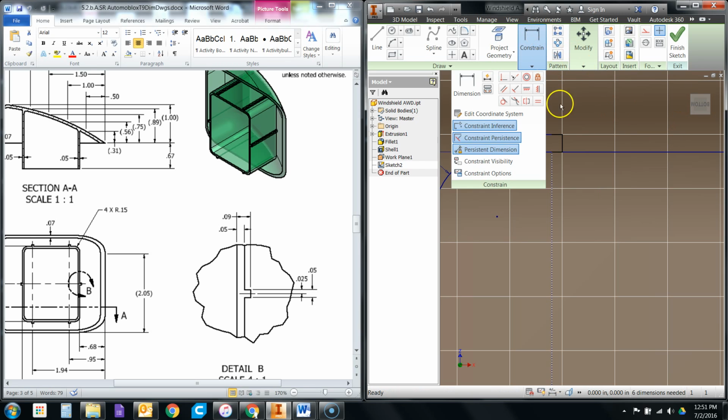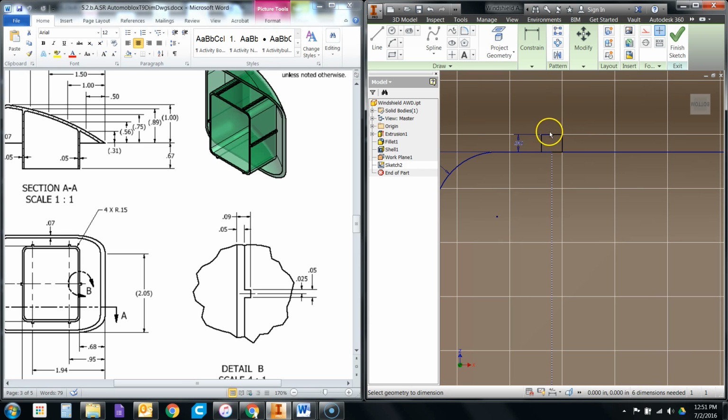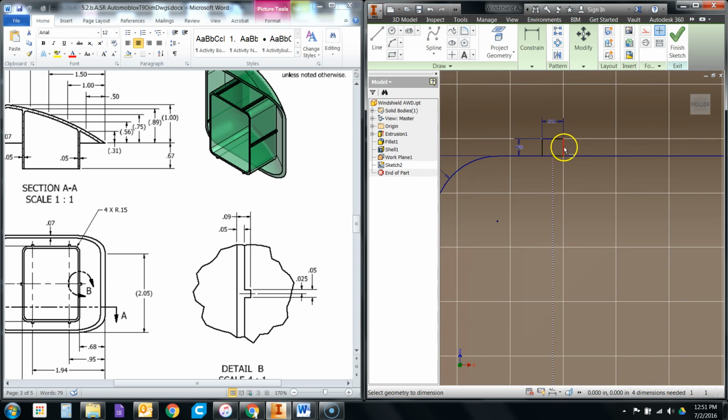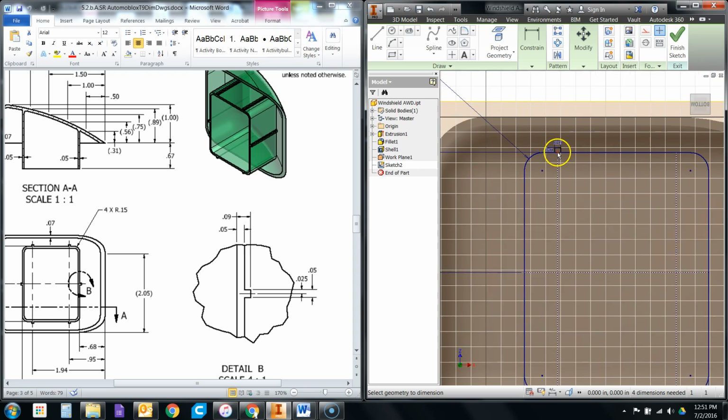And I could then say that, well, if I wanted to apply a dimension, there's two edges here, so I can't just select that edge, but I can say from here to here is 0.05. Now that's great. That's where it's supposed to be.